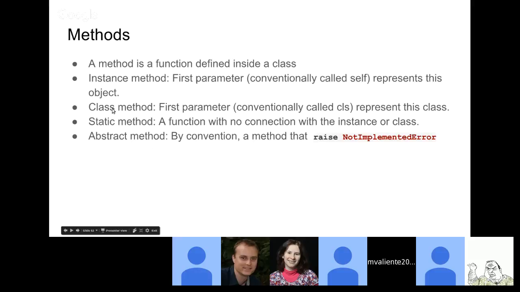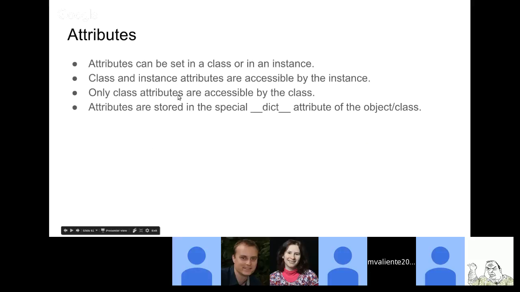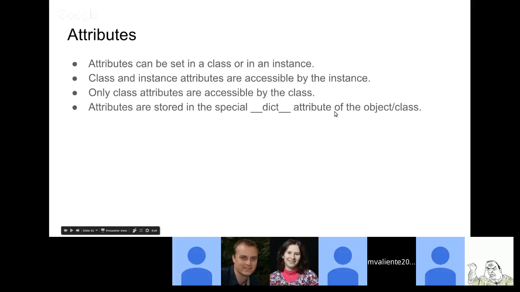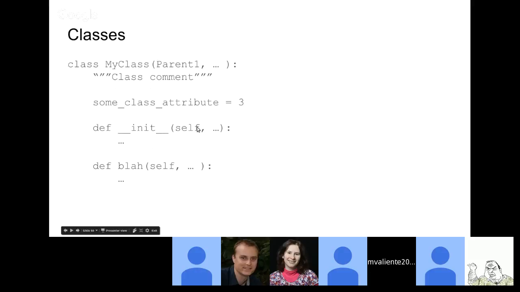The other is the class method. In the class method, the first parameter is not an object, not an instance, but it is the class itself. So this first parameter conventionally is called cls, class. This is what I wanted to say here, only that I wrote it erroneously. A class method can only access class attributes. Why? Because it doesn't have any reference to an object. It only has a reference to a class. And that's a nice thing of having explicitly the first argument indicating what this function has access to.